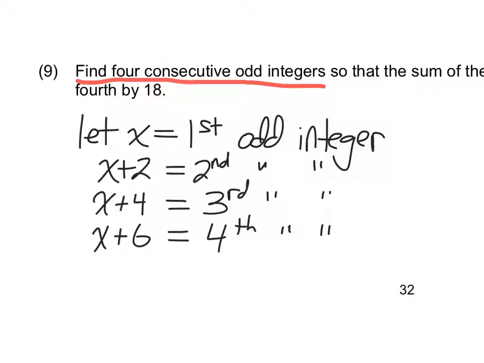plus 6. All right, because just like even numbers are separated by 2 units, odd numbers are also separated by 2 units. So if I went 3, 5, 7, 9, I'm adding 2 each step of the way, right? In the past, people have gotten a little confused based on this because they look at it and say, well, these look like even numbers. Well, it's not what these numbers are, it's what the result would be if x was the appropriate type of number, all right? If we solve this and we come up with x equals some even number, then we either screwed something up or it's a bad problem.